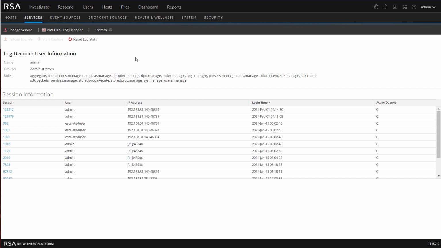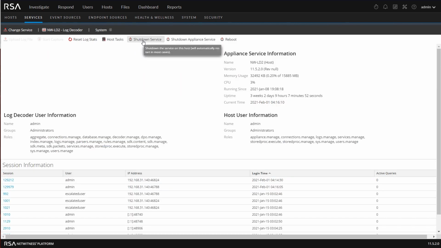Within this log decoder, you can click on shutdown service. This is not the way I like to do it. The reason being, when this service is shut down, any inbound syslog messages will get lost because the syslog receiver is not listening. In the case of virtual log collectors, if you have those, they'll just queue up the messages and wait for the log decoder to come back online. Once they do, everything will come across. But if you do have any syslog messages inbound for the log decoder when you hit shutdown service, it will stop the listener and you'll lose anything in transit, at least anything coming over UDP syslog. If you have TCP, those will retry and you'll be okay there.